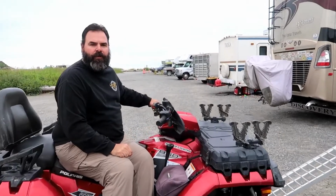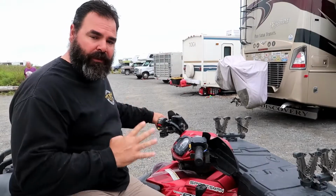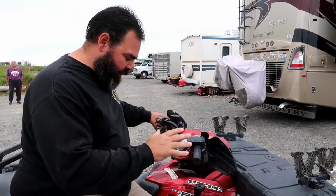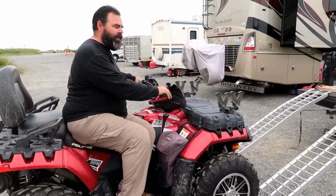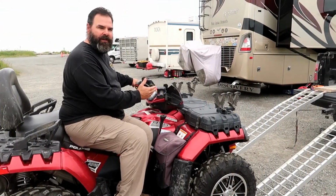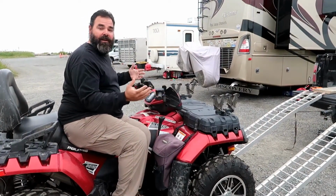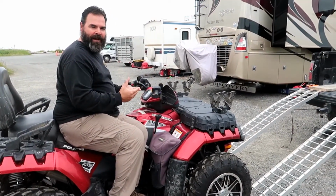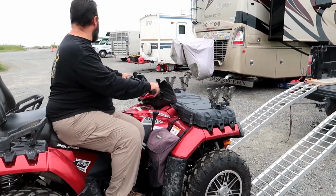Another thing I like to do when I'm loading the four-wheeler is just for added traction, I always have the four-wheeler in four-wheel drive, and I always kind of sit to the side when loading it, just in case for some reason the ramps collapse. I can either stay on or jump off. I can bail out if I have to. So it's one of those other little safety features we try to do.